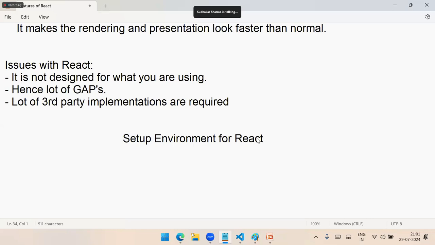Now we will see both approaches. How to use React in an existing web application. And next we will see how to use a separate React application. For that, first you have to learn how to set up the environment for React. That we will see in the next session. Tomorrow we will do that. From tomorrow we are going to start practical, practically working. How to install, what to install, everything I will give you step by step.